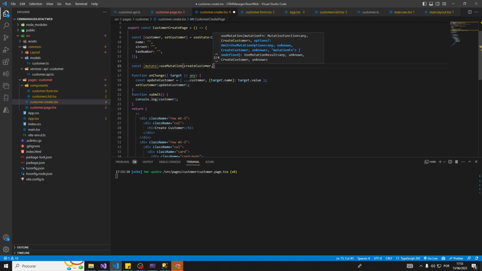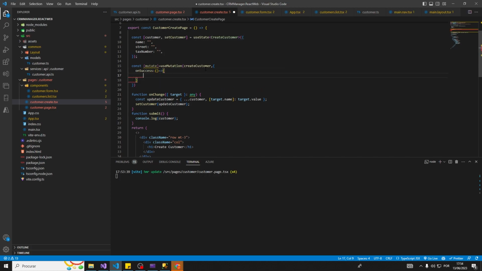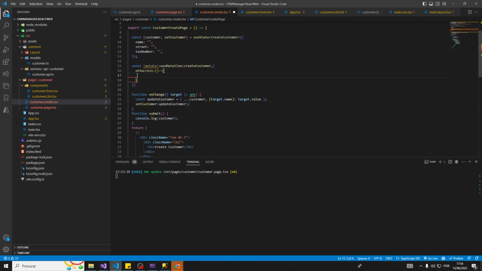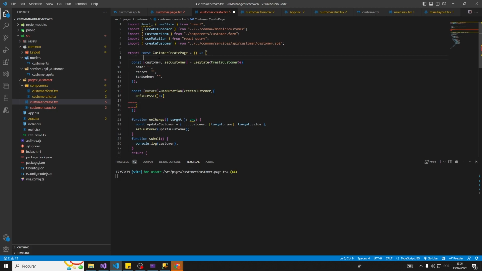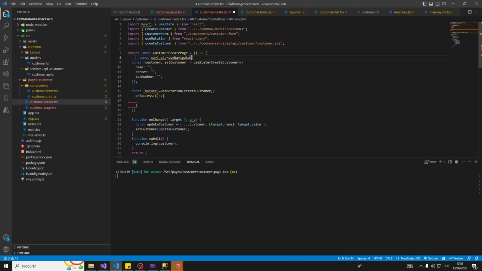Okay, in here on success, we're gonna navigate to our employees page, I mean. So we're gonna do router. Wait, I didn't add the navigation, so I'm gonna add it here. So it's gonna be const navigate equals useNavigate.